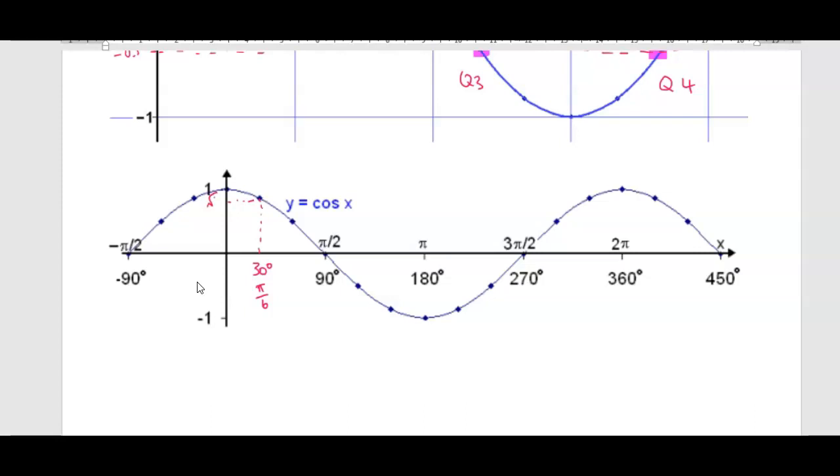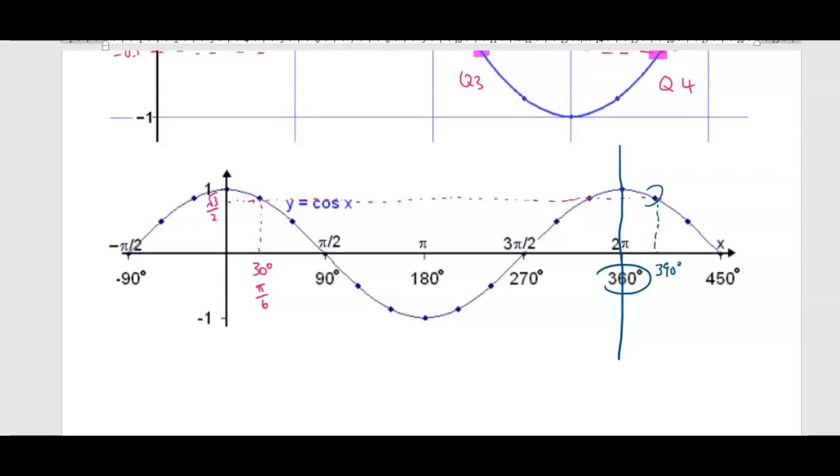So I'm going to just write root 3 on 2 here, our exact value. And that hits again, keep my line straight here. And you might think, oh, but it's also there. But our whole circle, one rotation of the unit circle stops at 360 degrees. So the graph keeps going. So you can see it does hit again. And if you're actually interested in that, that point there is 360 plus 30 degrees, which is 390. Okay, so you can see how you can have infinite solutions.